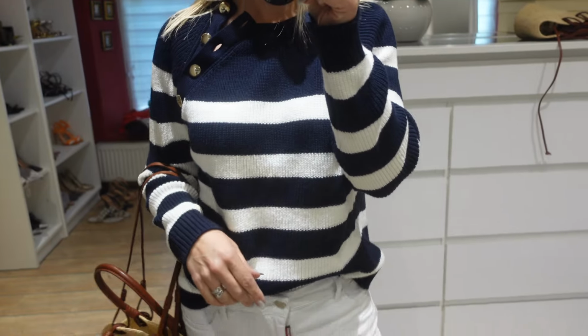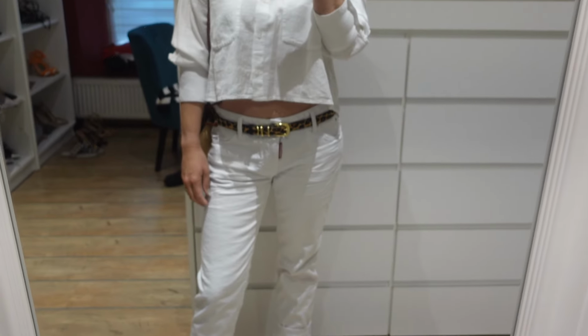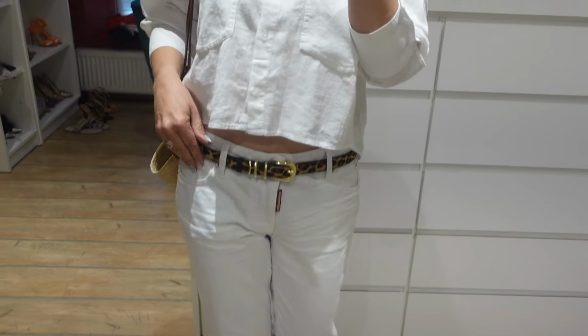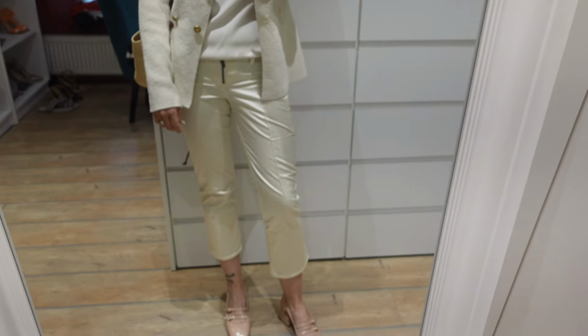Summer is here, so I went on the hunt for perfect summer outfits. Now, my main goal with this was that I'm looking for materials that are comfortable during the summer heat waves. So that means cotton, linen, and silk. I will go occasionally for good quality polyester, but that would be like an odd one out. Usually my outfits in the summer will be one of those materials that I just mentioned.